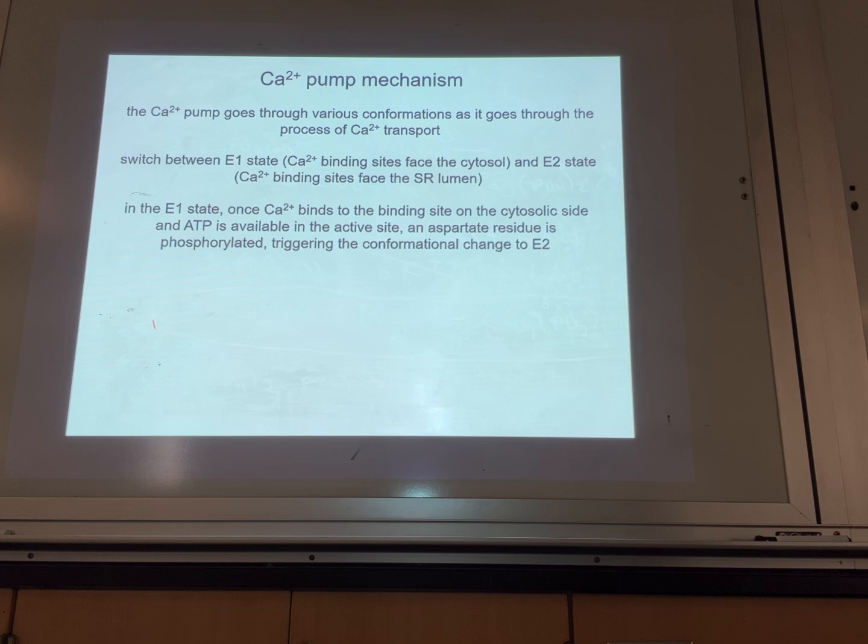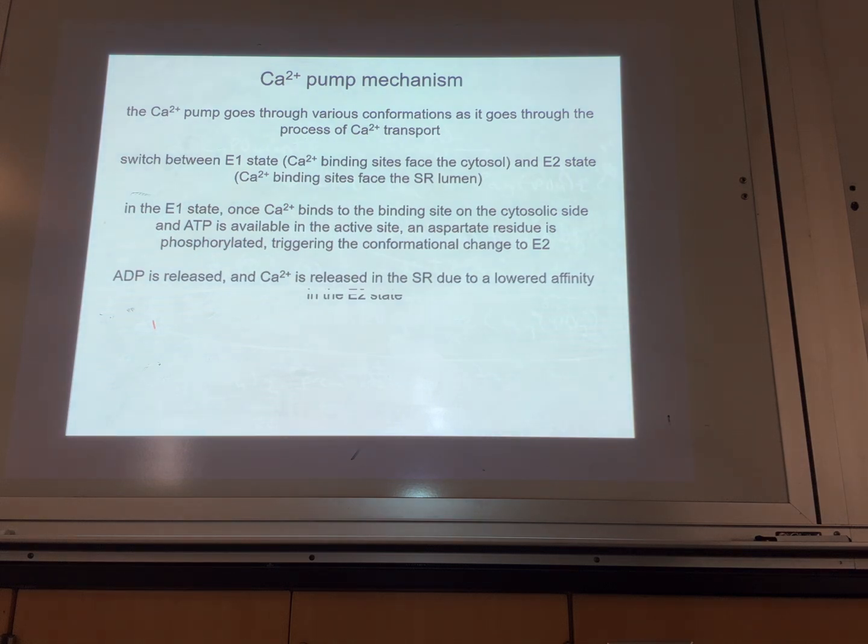So it's going to have the same mechanism as we saw with the sodium-potassium pump. It's going to switch between E1 and E2. In the case of the calcium pump, the E1 state is going to be facing the cytosol, and that's when calcium is going to bind. So it's going to have a high affinity for calcium in the E1 state. In the E2 state, that's when the binding sites will face the sarcoplasmic reticulum, and we want to release the calcium at that point. So in E2, it's going to have a lower affinity for calcium. Same process otherwise. ATP binds, we phosphorylate the calcium pump. It's going to cause that shift from E1 to E2. The calcium gets pumped out, and then we dephosphorylate and switch it back to E1 again.